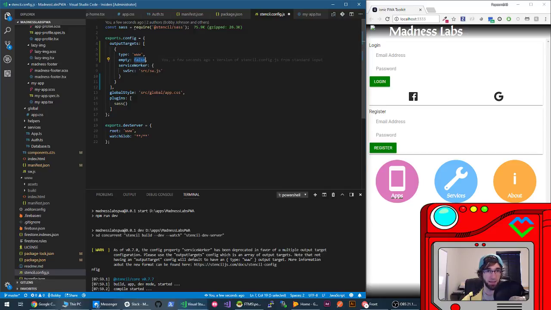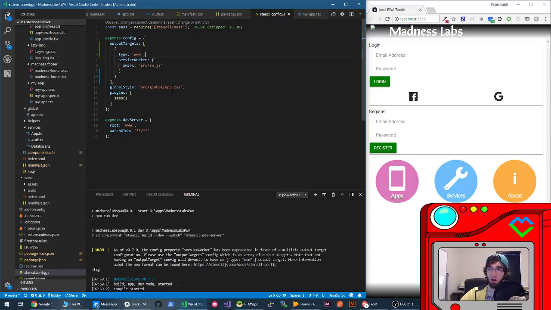In this case, I don't want it to empty out my www directory. I can probably take that off because it was doing it before. But as you can see, a lot of the settings for doing build stuff, like for instance, clearing, whether or not it should clear out the directory or the service worker, things like that, those things are actually done as output targets now. So you can actually set those per one of these output targets. Either www or dist are the only two right now, but it looks like they might be setting up so that they can do more than that.